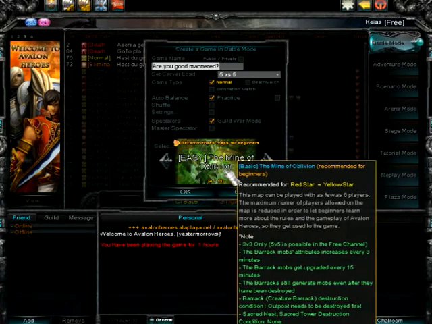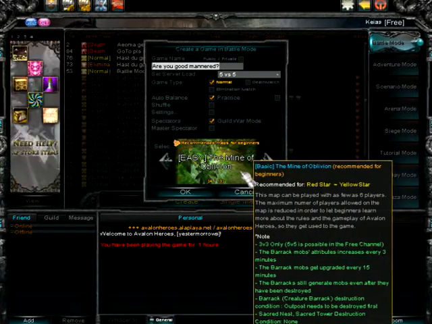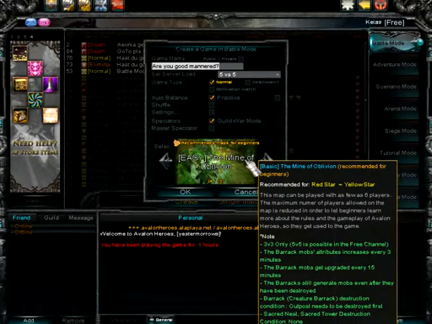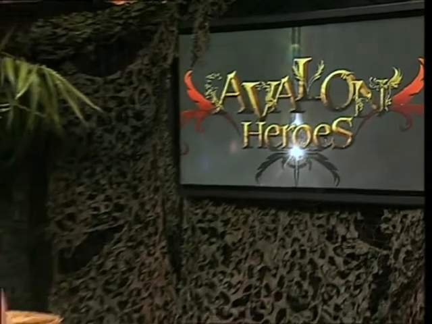The Mine of Oblivion consists of 3 lanes. This is map number 3. The key to winning on this map with ease is that you must concentrate on destroying buildings as soon as possible, and you need to make your hero grow faster with the barrack mobs. So those are the first 3 maps, and we're going to have a look at the next 2 in a second.